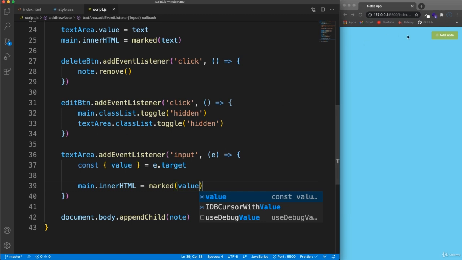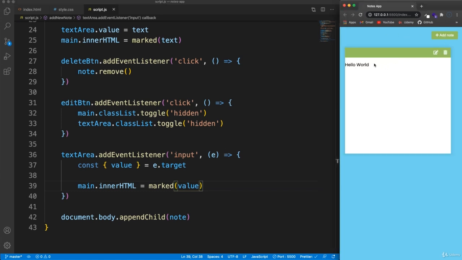So let's save that, and now if I go here and I change this to hi and I click that, you'll see that also says hi, because as I type in the text area, this is going to update. Now since we're using the marked library, we should be able to add markdowns. So let's do a heading. We'll say like list. So number sign, that would be an H1, H2, H3, and etc. And then we could do like an unordered list with hyphens.